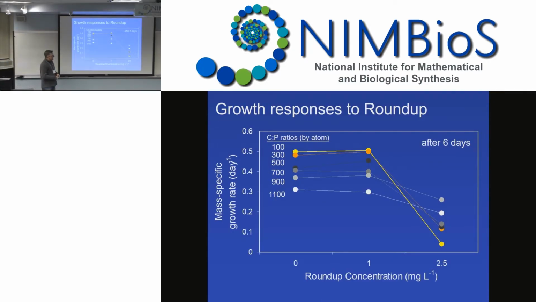Look what happens, and this is lower concentrations, but still a lot. Look what happens to the Daphnia growth rate. So at, again, control conditions, this is what you would expect. Daphnia eating phosphorus-rich food grow faster, and Daphnia eating phosphorus-poor food grow slower, and it's a nice linear relationship. And then as we increase the Roundup concentrations, at the higher concentrations, this is where we start seeing them drop off. This actually flips. So the ones eating the phosphorus-rich food are growing way slower than the ones eating phosphorus-poor food. The ones eating phosphorus-poor food kind of don't care, and the ones eating phosphorus-rich food are completely hammered by this stuff. Strange. Again, it's not consistent with that simple prediction that we put out at the beginning.